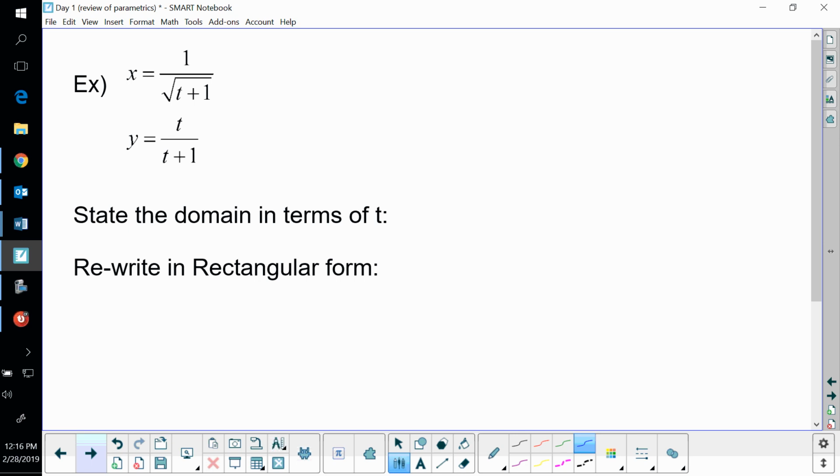So in other words, the t plus 1 always has to be positive. Well, another way of saying that t plus 1 has to be positive is saying t plus 1 has to be greater than 0. So in other words, t has to be greater than negative 1. Well, in the y, the only problem we had to worry about was the negative 1. So t being greater than negative 1 means we're in good shape.